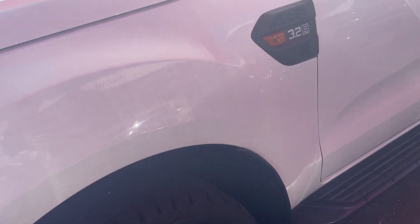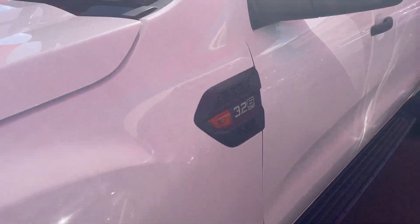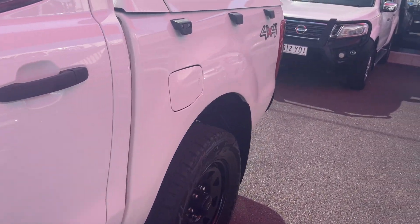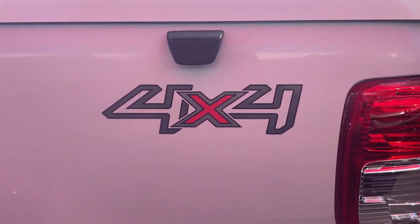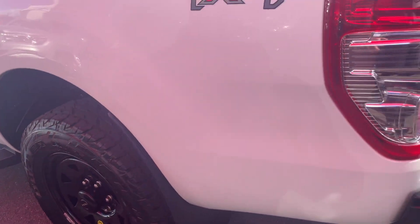That way you know exactly what you're buying and there's no surprises when the car rocks up at your front door. The tyres on this look absolutely brand new — Bridgestone all-terrains with the sunray rims as well. Coming down the side, I'll give you a real close up to the paint. We've got the side steps here — that is the XL model. Honestly, I've not seen a thing on this car in terms of scratches and things like that. It looks like the previous owner has really taken care of it. Plenty of tread with brand new tyres on those rims.